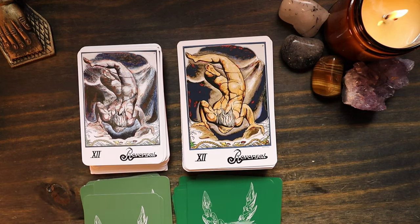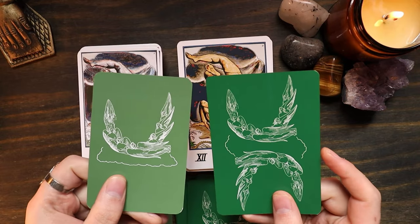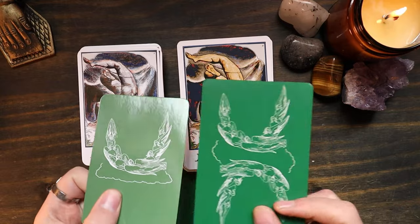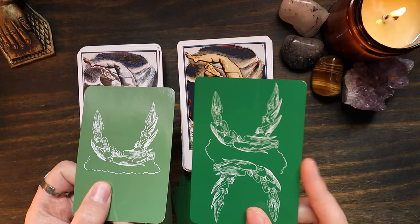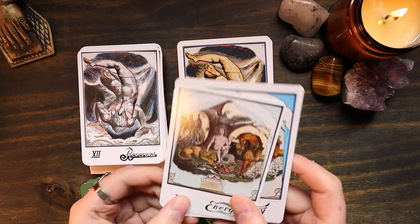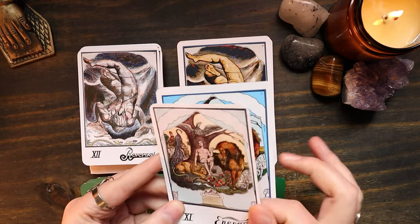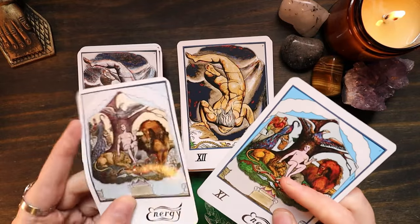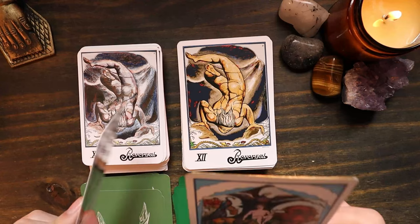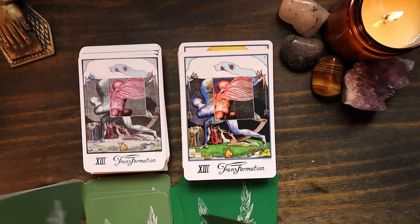Oh, and I will say, I was really glad to see that they doubled the backs to make them reversible, because the second edition wasn't. And you can see that the backs are much more saturated as well. And obviously, the size of the card is a little bit larger. The cardstock on the second edition is more of a glossy, thinner cardstock, and this is a nice, thick cardstock. And the second edition also is not gilt, just for comparison.